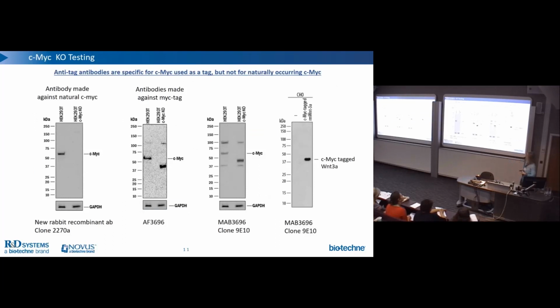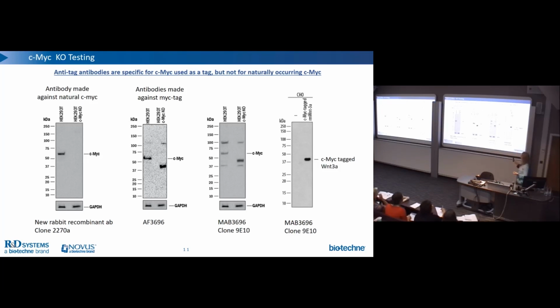This is the one that I personally like. SEMUC has been an interesting target. There's been a lot of literature about SEMUC on IHC, in ICC, as well as standard Western blot. So when you look at the best known clone, 9E10, is a MYC-tag antibody. We did test this in a SEMUC knockout. And what you start seeing is that you see the band disappear, but you see others appear. So that was kind of surprising.